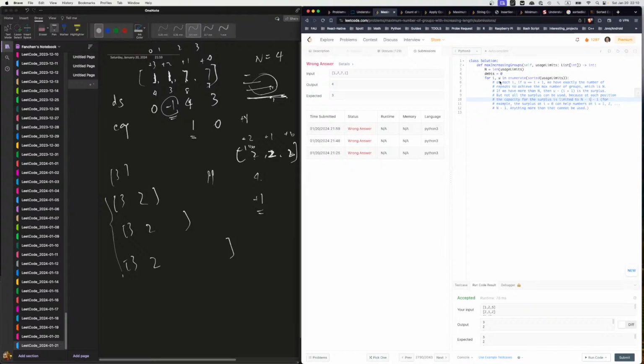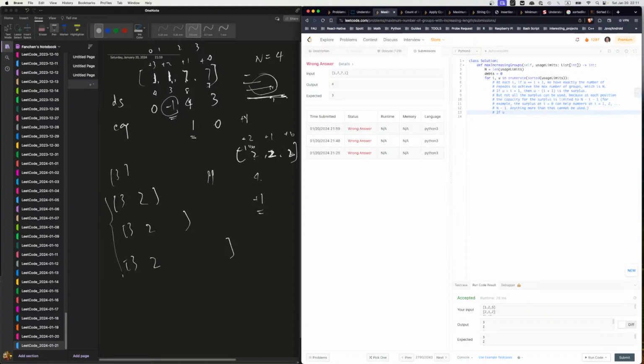So what we want to do is to compute, now, if u is larger than I plus 1, there is surplus.